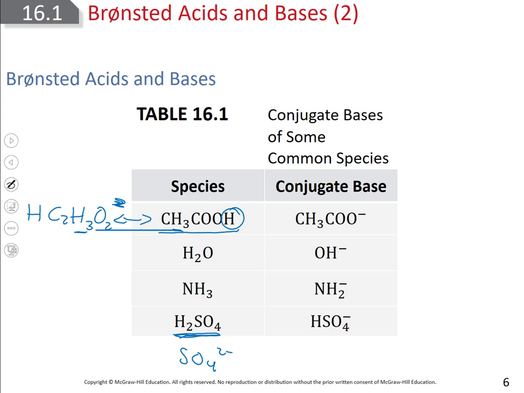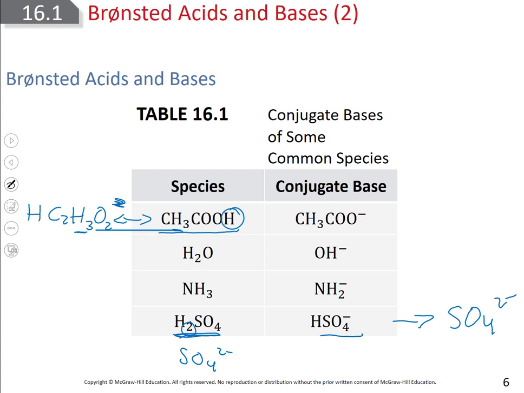In Chapter 4, we were learning about acid-base reactions and talking about moving around a hydrogen. What was the rule about how many hydrogens we could move at a time? Just 1. You can only remove 1 hydrogen at a time. So the conjugate base of sulfuric acid is not sulfate, it is hydrogen sulfate, because we can only remove 1 of these hydrogens at a time. Hydrogen sulfate can then have a conjugate base of sulfate. But as we learned in Chapter 4, you lose only 1 hydrogen in each step.